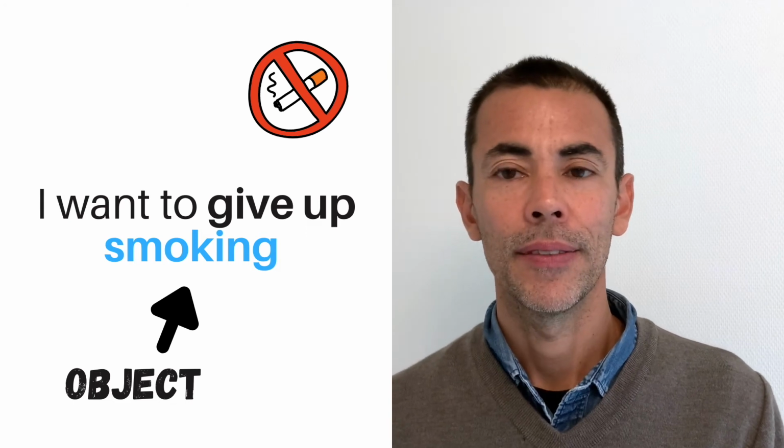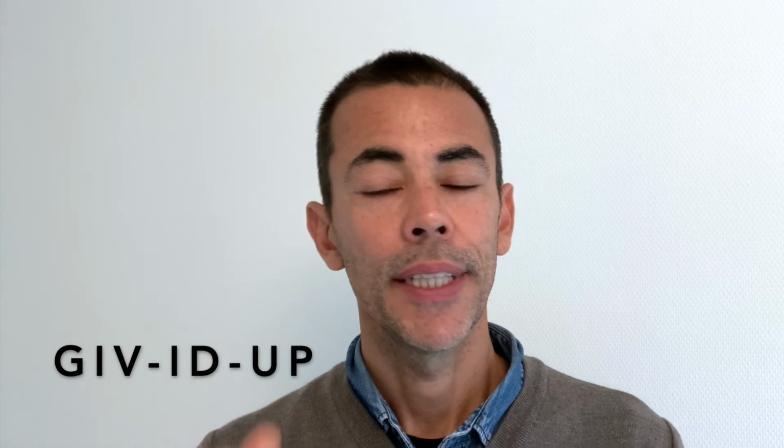That's a great idea. As I mentioned, it's not possible to give you any rules about when to do this. Unfortunately, you have to become familiar and comfortable with the phrasal verbs through using them and through practice. Notice also the pronunciation. Give it up. It all just runs into one word. Give it up. The it up sounds almost like a D. Give it up.